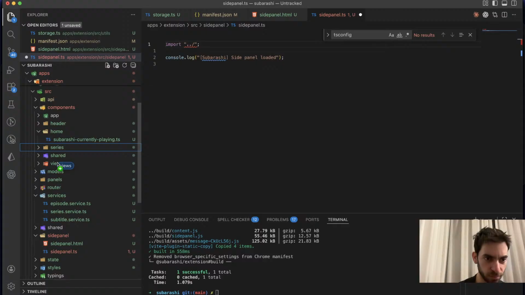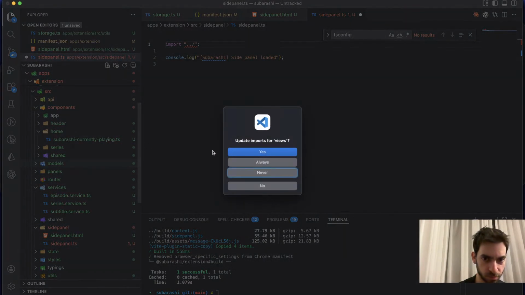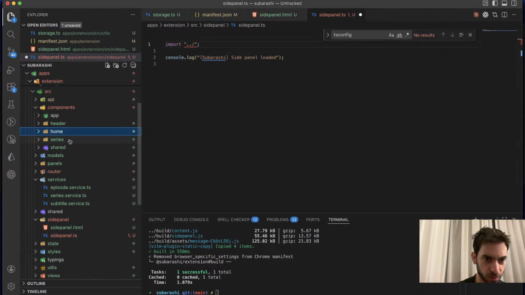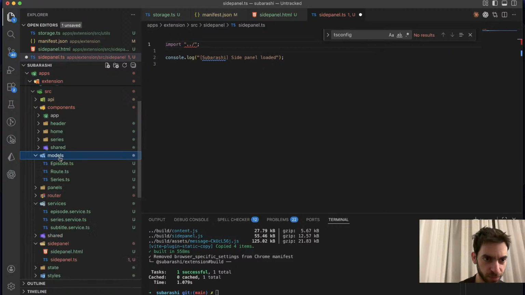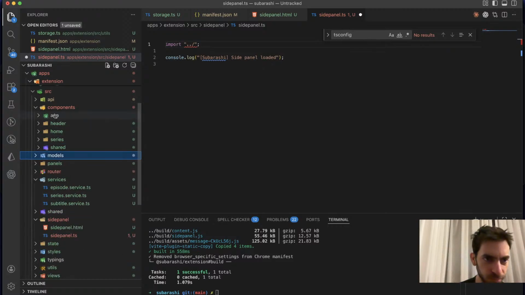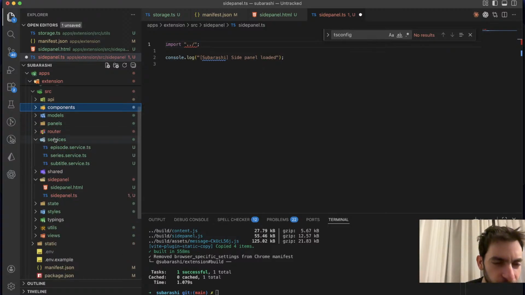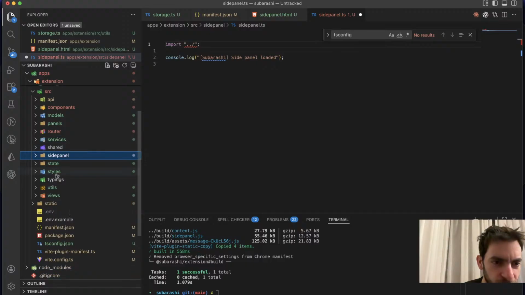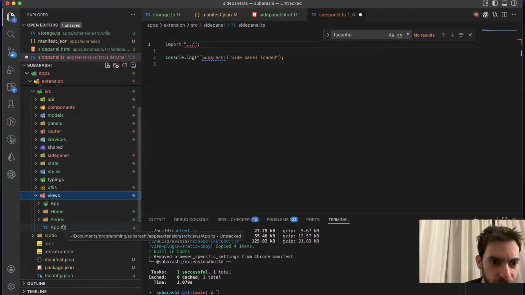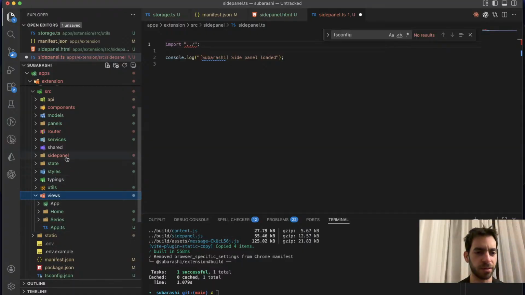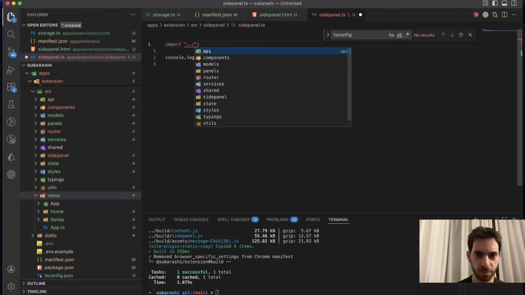Views should be outside. Home, series, shared. Okay, models. I don't know what they are using models for, but it's okay. Views. Let me see app.ts. Side panel. You see, I'm gonna start liking these things. Okay, side panel.